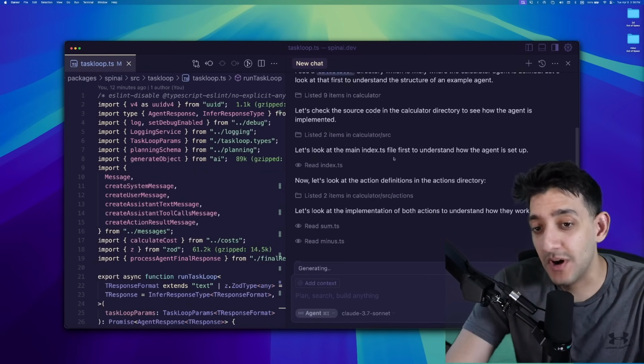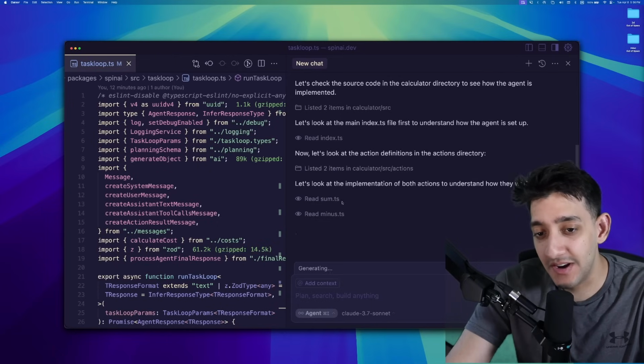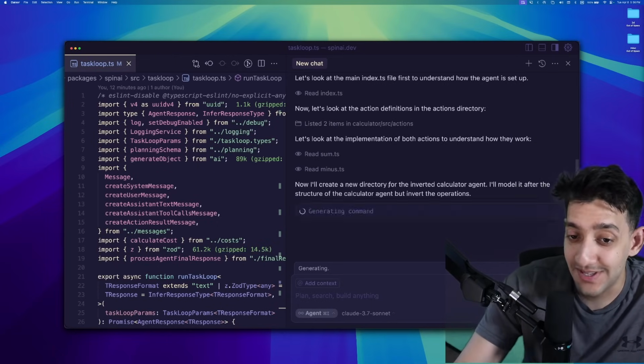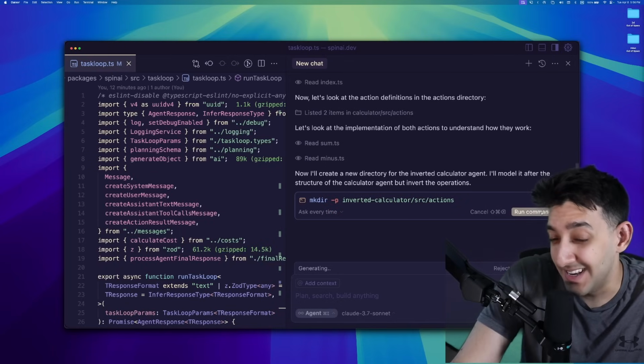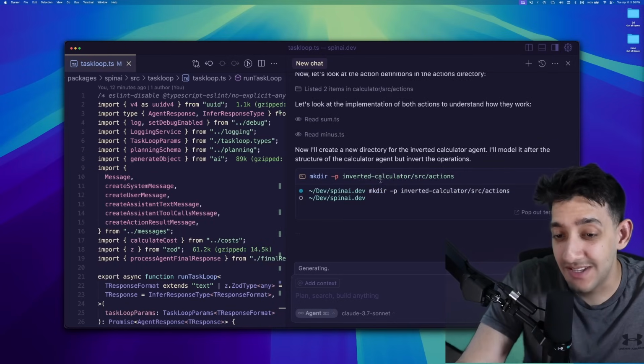I'm already getting so much more haptic feedback from Cursor. Even if I know it's just reading this file or that file, it feels like it's running faster, even though I don't think it is running faster on the back end. And like I said, the UI is just so much nicer too.